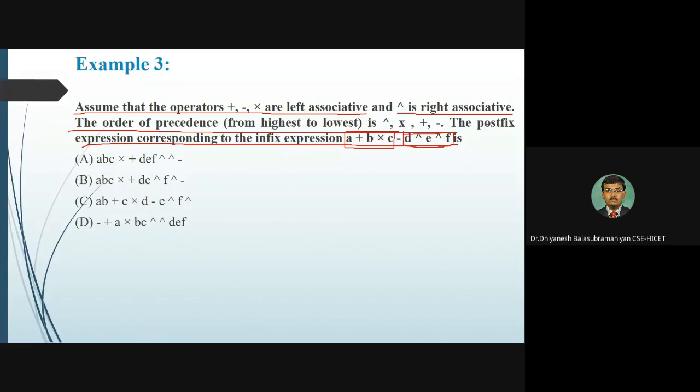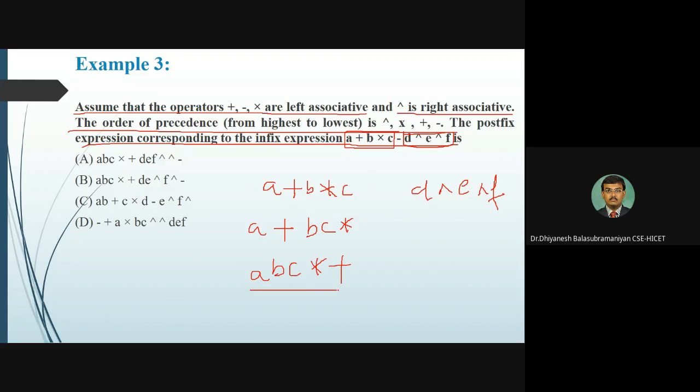And what is a postfix? So assume this: A plus B hashtag C is the first, and D power E power F is the second. So if you solve this, the plus and hashtag are in the given expression. According to the priority, we need to solve the hashtag first. So BC hashtag, then A plus. After solving this, we will get ABC hashtag plus. With the first part of the answer, you can find the answers here. ABC hashtag plus we have in two options, A and B. So within 30 seconds, you find out 50% of the answer out of 4.